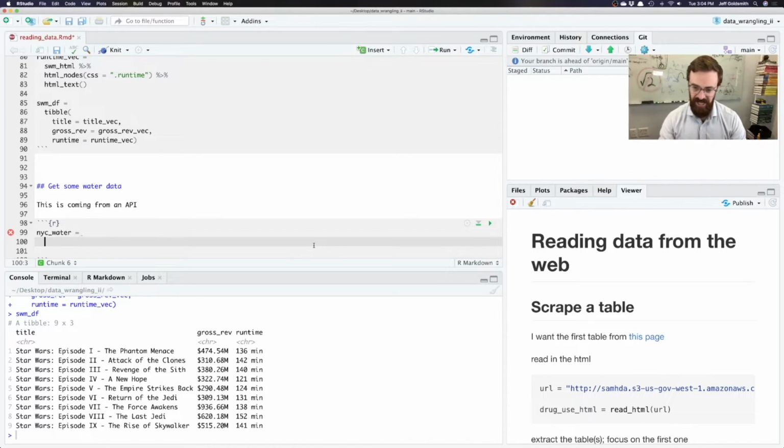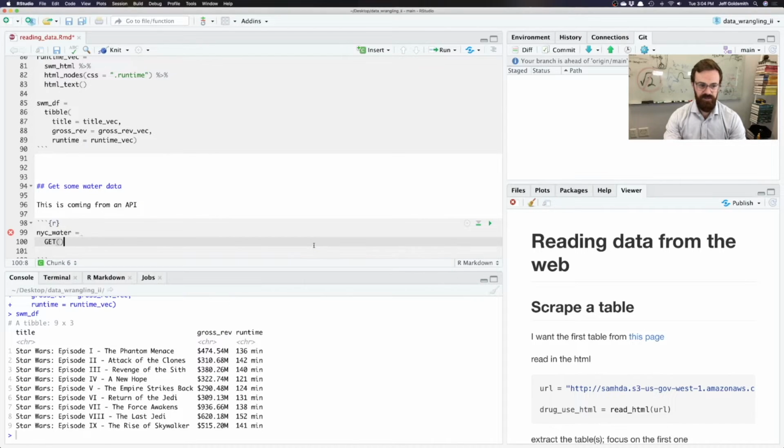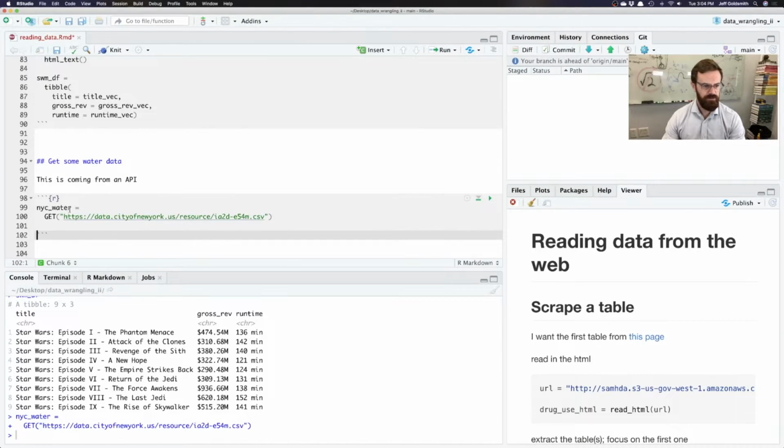And so in httr, the package that we're going to be using to interact with APIs, there is a function called get. And get says, tell me the URL, tell me the API endpoint that I care about. And if you have other things that you need me to communicate to that API, we can do that too. But for now, I'm just going to say, please go get the data from this API endpoint. Okay, so let's see what happens here.